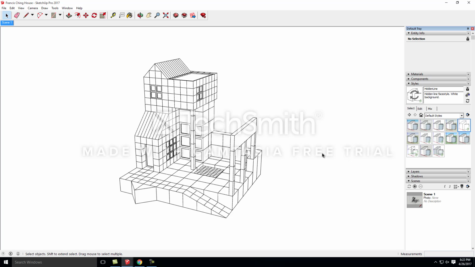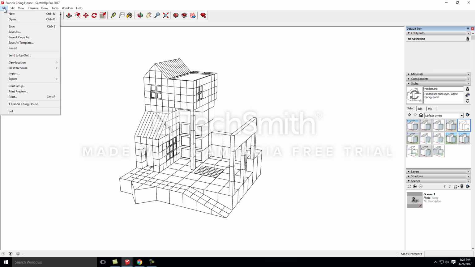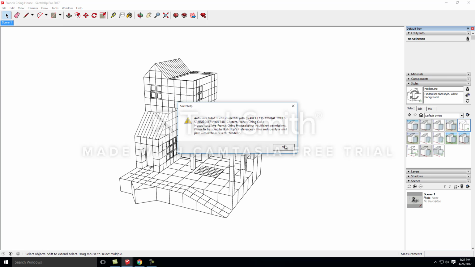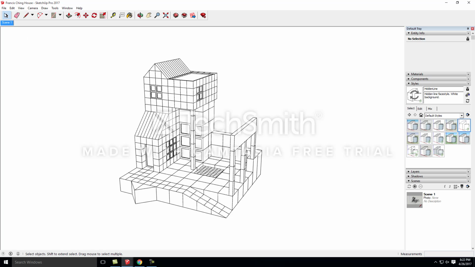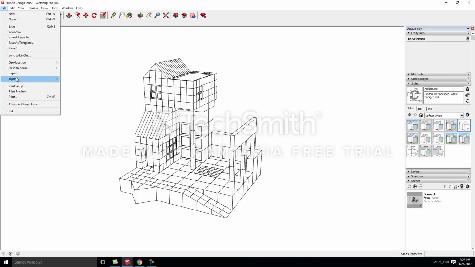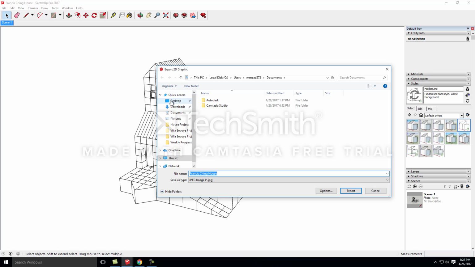Before I do that, I'm going to go back over to File, okay? And then from there, I'm going to go down to Export, and we're going to export a 2D graphic, all right? I'm going to go ahead and go to File, Export, and 2D graphic. Okay, you're going to want to save this to your thumb drive. I'm not going to plug mine in quite at the moment. So I'm just going to save this to my desktop for a second.